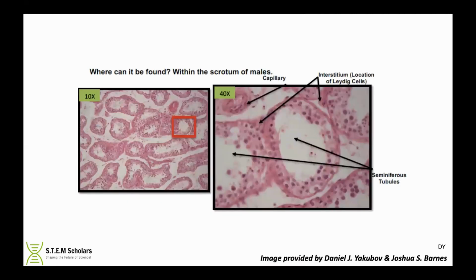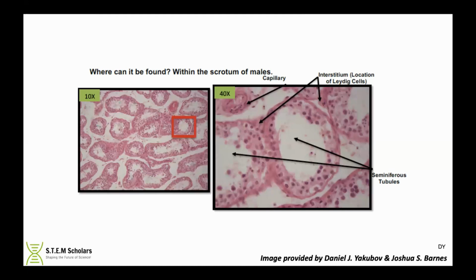Here is a cross-section of the testes. And here we see these cells here, and these cells are called Leydig cells. Leydig cells are cells that produce testosterone, and this testosterone aids in production of sperm. Okay, testosterone is also going to be produced in the presence of a specific gonadotropic hormone known as luteinizing hormone, which we'll talk about in the next video.